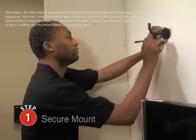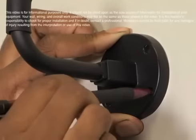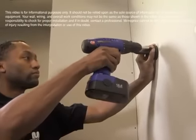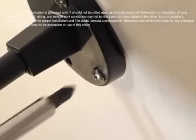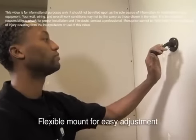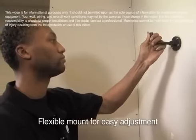Place the antenna mount on the desired area. Using the mount as a reference, mark the holes to indicate positioning. Using the included screws, secure the mount to the desired area using a drill or Phillips head screwdriver. Don't stress out if your initial placement is not absolutely perfect — PID 4730 has a flexible mount which can be adjusted.